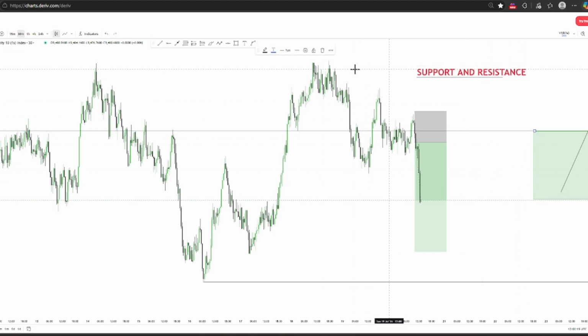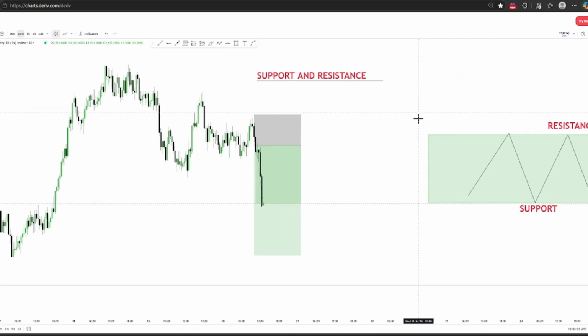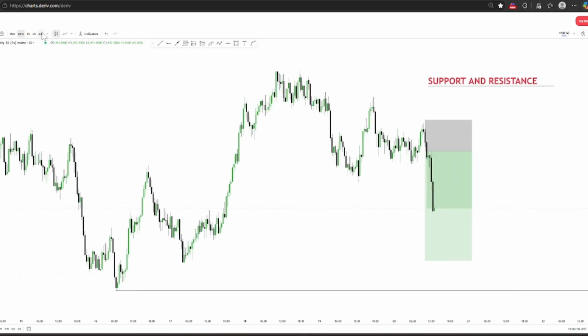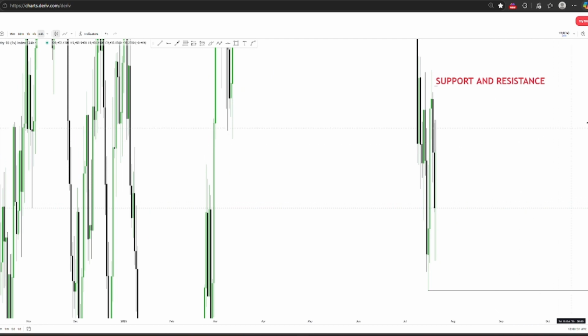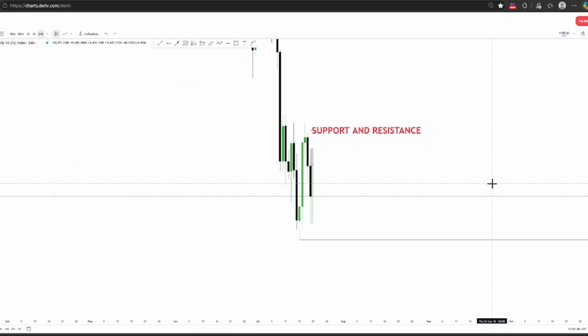Now, for example, I just told you guys that this trade I took here, I used support and resistance to take the trade. How did I do it? First of all, for you to identify a strong support and resistance, you need to start from a higher time frame, a larger time frame like the daily time frame, because the higher the time frame, the stronger your analysis. So if you identify them on the higher time frame, it makes the work very easy for you.